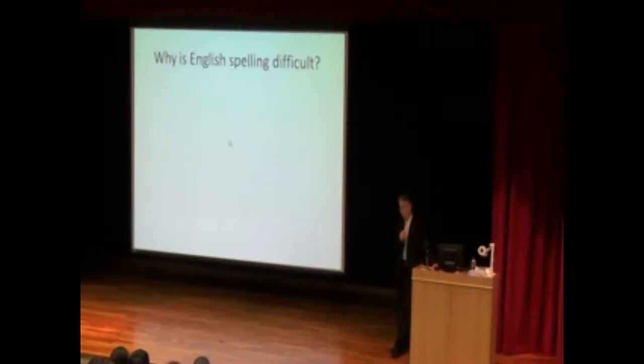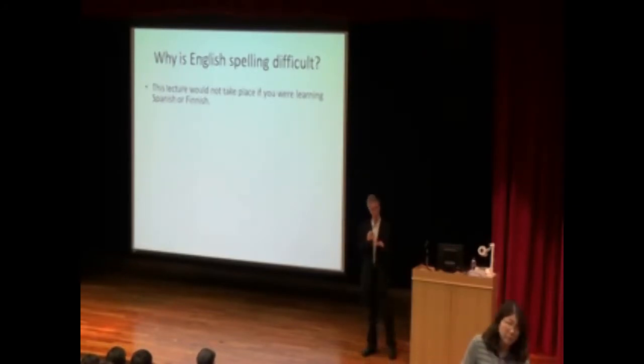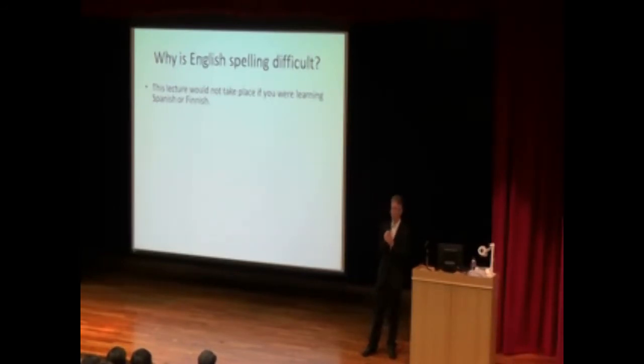So why is English spelling so difficult? This is our second question, and this question is at least equally difficult with the first question. It's interesting, if we were in Italy, Finland, or Spain, we would not be having this lecture, or the lecture would end at this point. The first part about the symbols is interesting, but there would be nothing to talk about. Because in Finnish, Italian, Spanish, even German, well, not German so much, but at least better than English, they don't make spelling mistakes. Japanese, they don't make spelling mistakes. They make Chinese character mistakes.